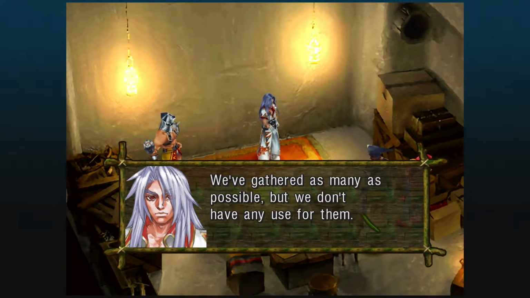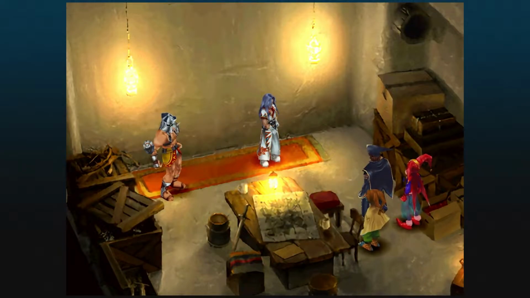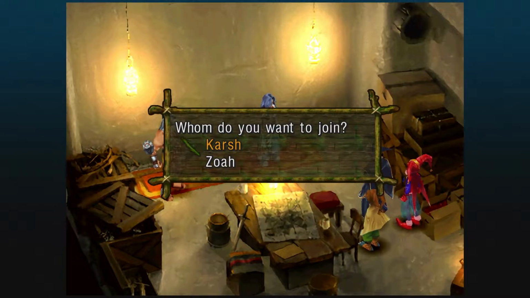And Marcy and the gang picked up the rest of the shards of the Dragon Tier, and we will pick up the Tier of Hate. Who do I want to join? Very important decision. There is only one correct answer here. We're going to take Karsh with us.